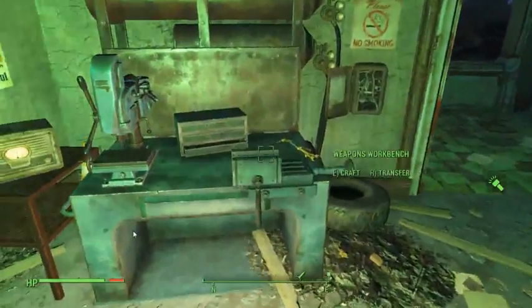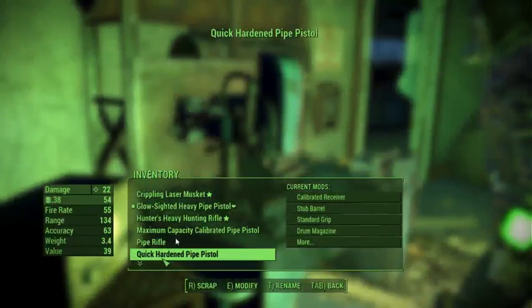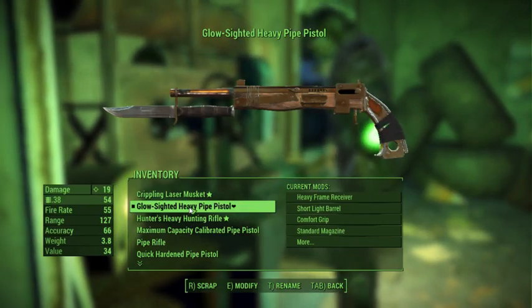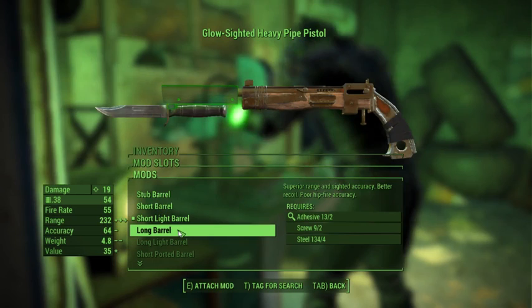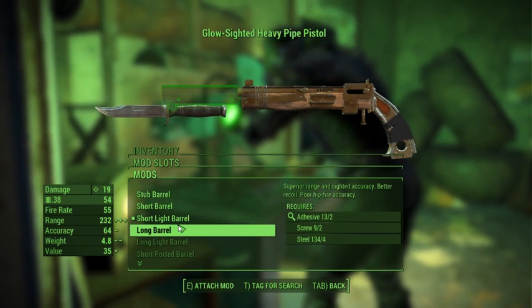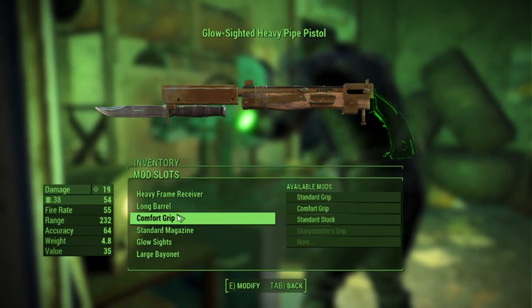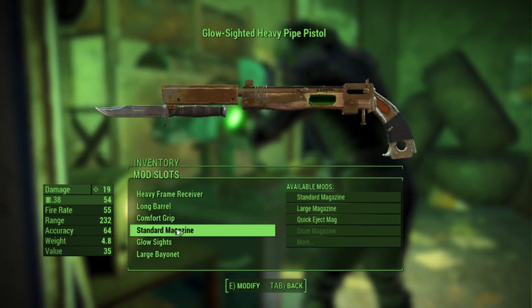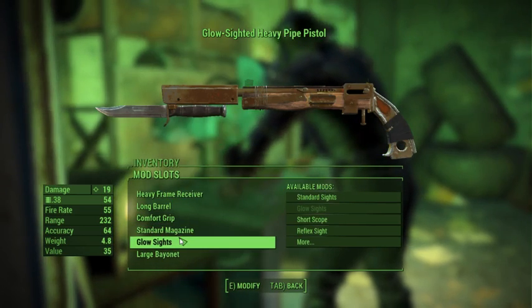Yeah, yeah, man. This is upgraded. Can I upgrade this further? Better range and sighted accuracy. Attach mark, good. Standard magazine, I got nothing. I'm not gonna waste money on that.